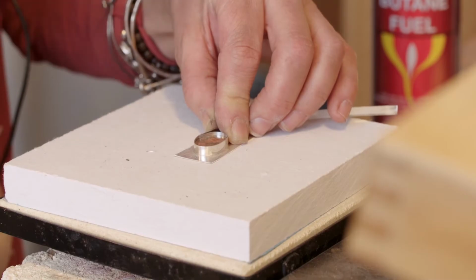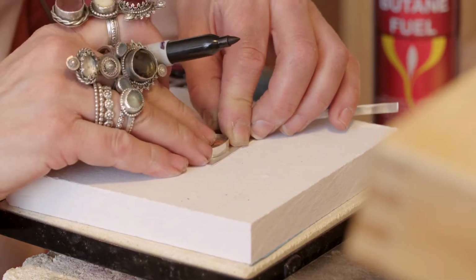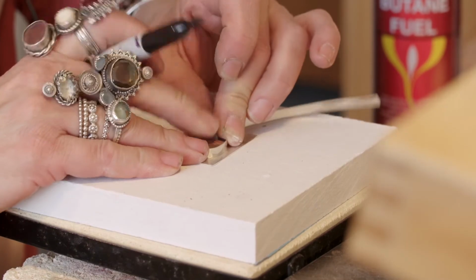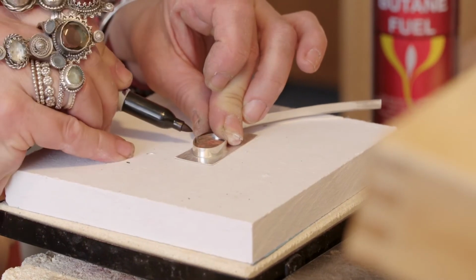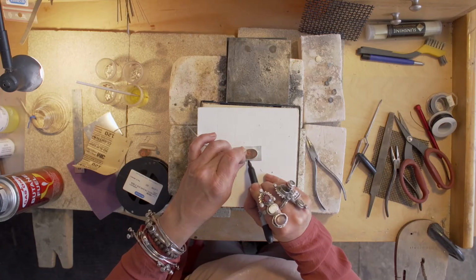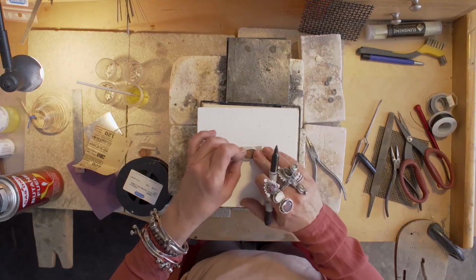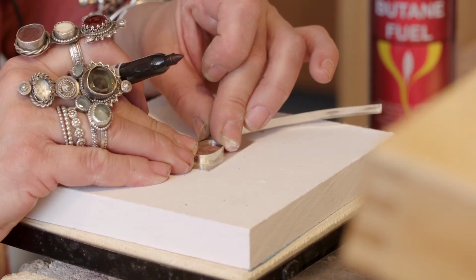You can see where it overlaps. And I leave a tiny bit of space, because when you're soldering, you get a little bit of solder on the inside and it takes up some of the room. So normally I'll tighten it right up, butt it right up against each other, and then I just loosen it up a little bit.